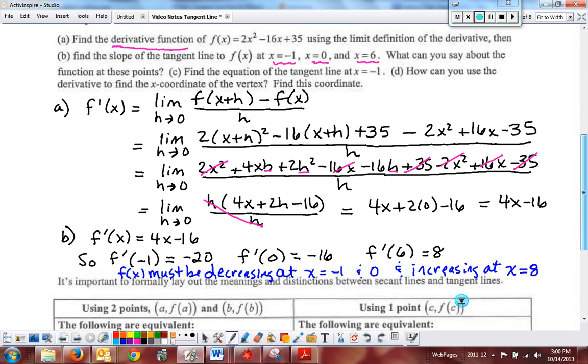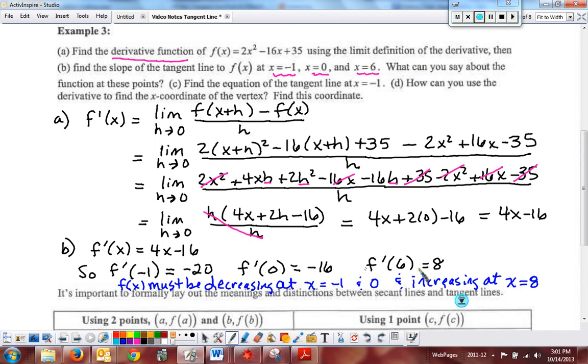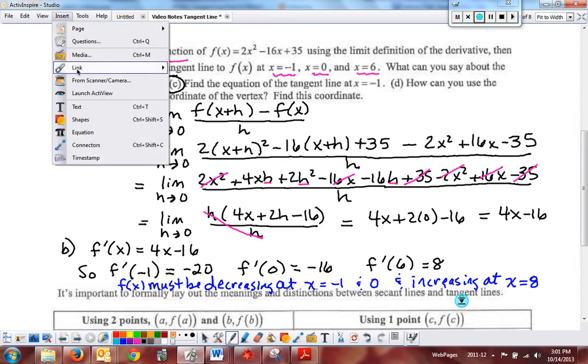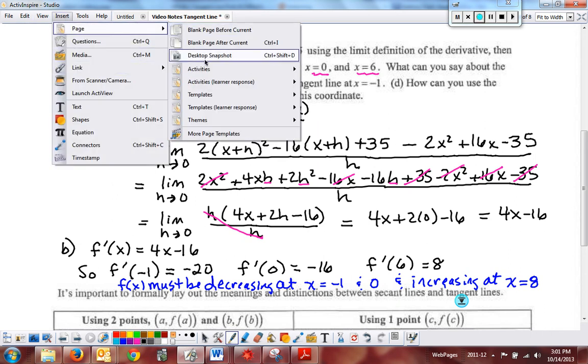All right? Now, I'm going to actually go over, because obviously I've used all my space, and I actually want you to take some notes. I want to talk about a little bit of a review about the equation of lines here before I do part C. So take out your own paper and let's add this in to make sure that we have a good understanding of our linear functions that we're going to look at. I'm going to remind you there are several forms of lines when we're looking for equations.